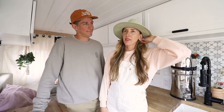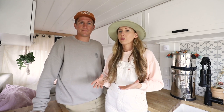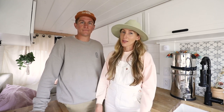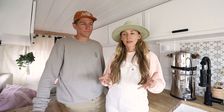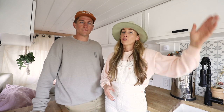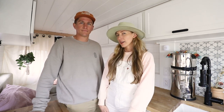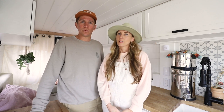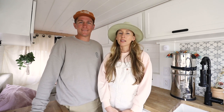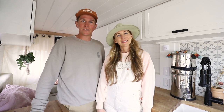So basically these are just things that we couldn't really imagine living without — things that we use mostly every day and that are totally worth the space they take up inside the van. We wanted to put a little list together to share with you guys. If you're interested, we have a full list with links on our website at courtneynate.com. This is kind of personal for us, but hopefully it will help you if you're planning your build. Everyone's going to have different needs, and these are just things that we really value having.